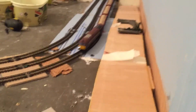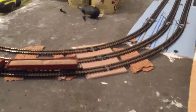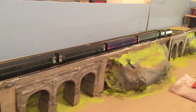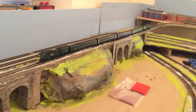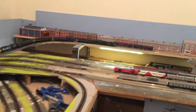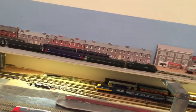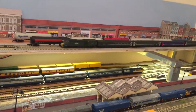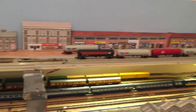Everything seems to be running nicely. I'm still thinking about what I'm going to do here — obviously there's going to be a bit of scenic area here, but I'm not going to touch that at the moment. I'm just going to concentrate on this part here. As you can see, there's an HST up there today — it's very nice, up on top there. And nothing anywhere else; I'll concentrate on that this weekend.